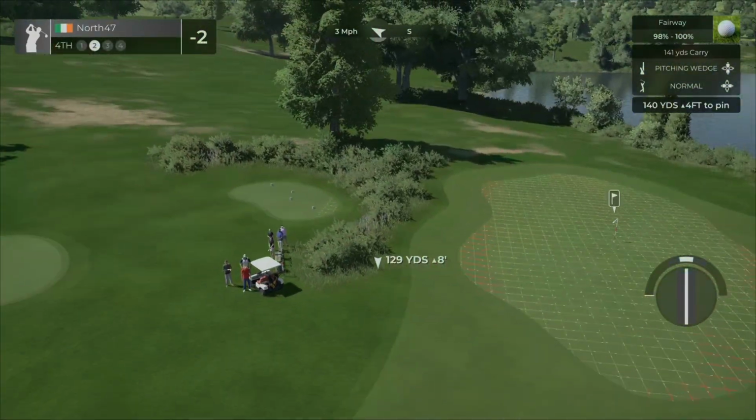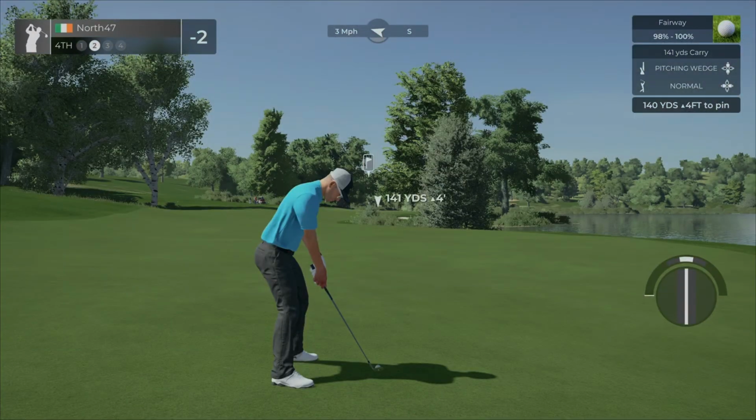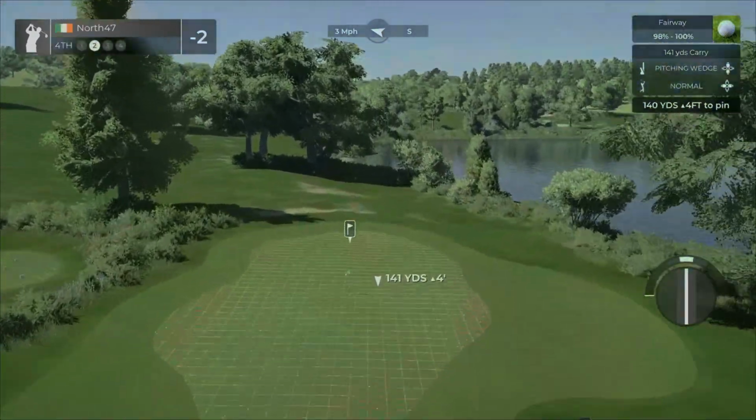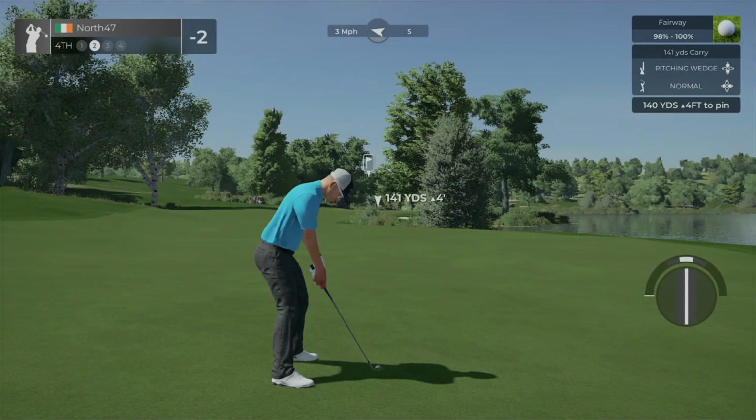Obviously, is that the next grouping ahead of us there? Okay, let me just have a quick look again at the slope. Left to right all the way. Let's make sure we're full, put a little bit of loft and spin on it.